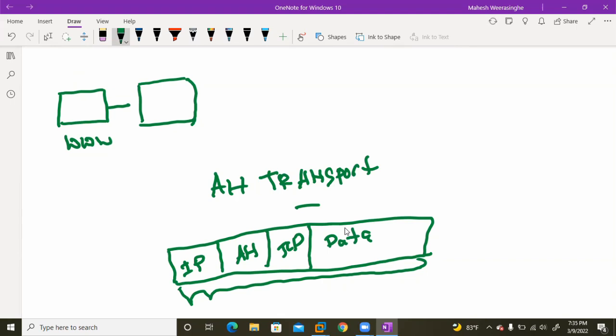This is a drawback, because let's say in the exam you have a scenario where they say network address translation is a must for the IPsec tunnel. In that scenario, you cannot use AH transport or AH tunnel, because the IP header is going to be altered by the network address translation device, so the packet is going to be invalidated at the receiver end. If NAT is required, this is not the solution.